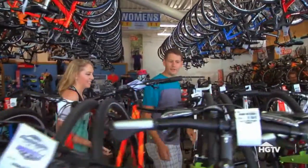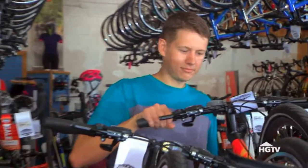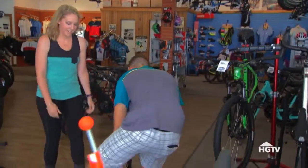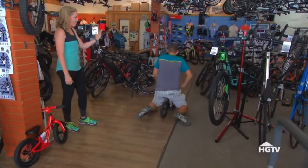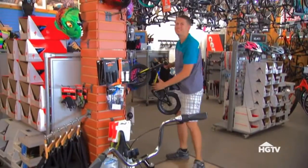Richard has recruited his longtime friend Emily to help bring some sense into his tiny house search. When I think of a tiny home, I think of very tight quarters and not room for a lot of things. Hey, I think I found one that would actually fit in your tiny house. Richard has his heart set on building his tiny home himself and incorporating reclaimed materials. I was 12 years old in the garage with a power saw building my own stuff. I think it would be really cool to say, I built this, I designed this. So I like this one.